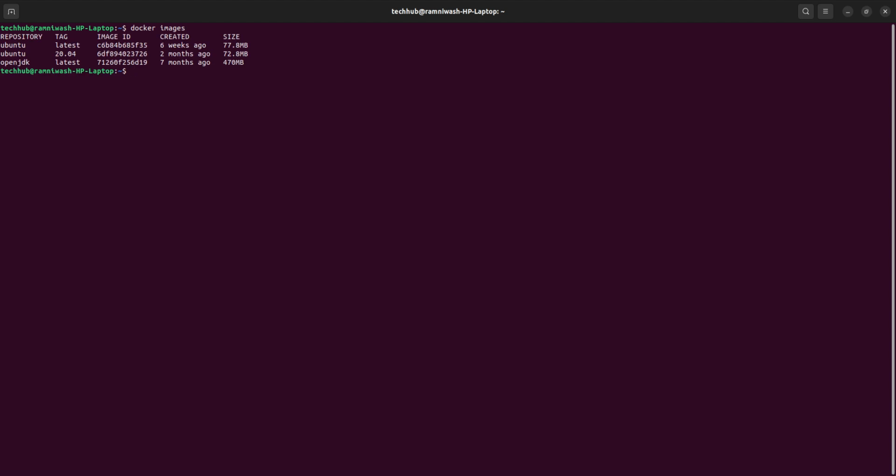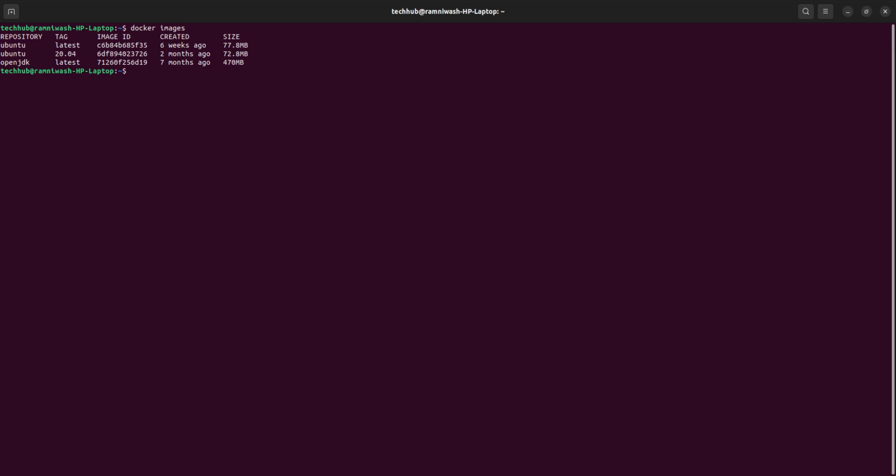I have one latest Ubuntu, and I have Ubuntu 20.04. I don't want 20.04. So what should I do? I can remove this image if it is not required, because unnecessarily it is using my system memory. How can I remove it?